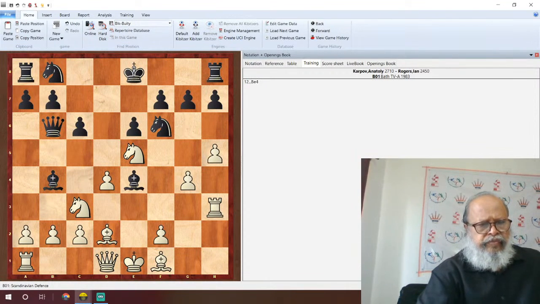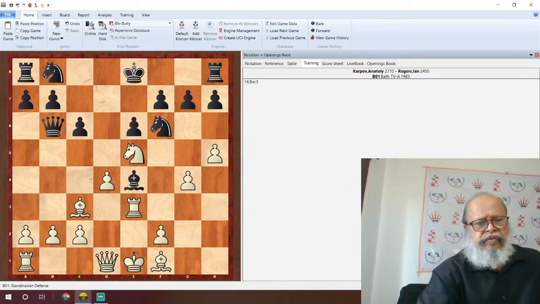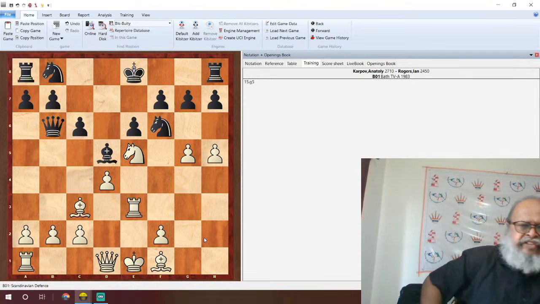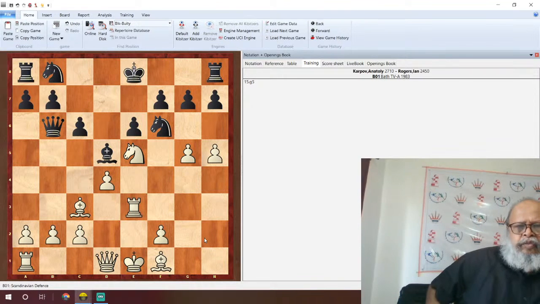Forced, forced. Other moves are just ridiculous. So only move. Threat is there. There is a threat here. So you have to move. Winning, a big initiative. So it transpires that bishop g4 on the fifth move is an absolutely bad move.